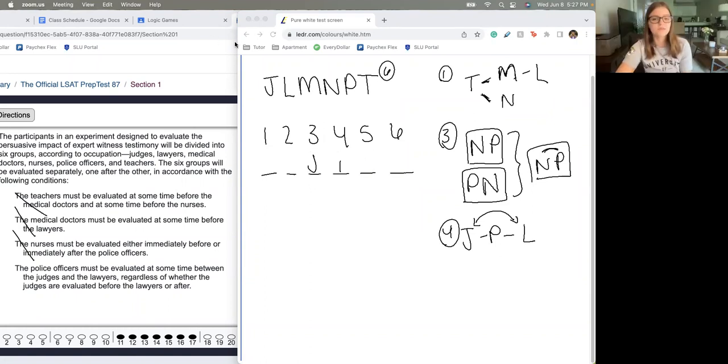Okay, perfect. Yes, because we have those elastic bands, those stretchy chains. They can be pulled apart as much as possible. If they wanted it to be sandwiched together, like in a box, it would have said something like immediately before or immediately after. It'll tell you if it wants it to be fixed. But since it's not caring, and it actually even says sometime, it's not giving me a specific order placement. Any other questions before we move on?